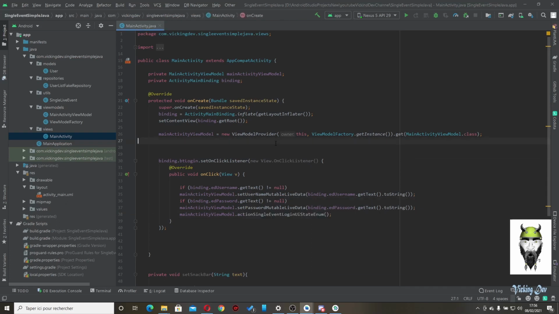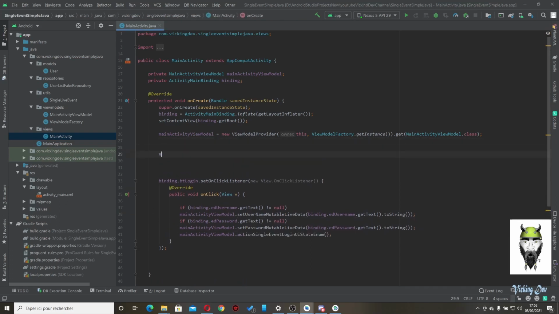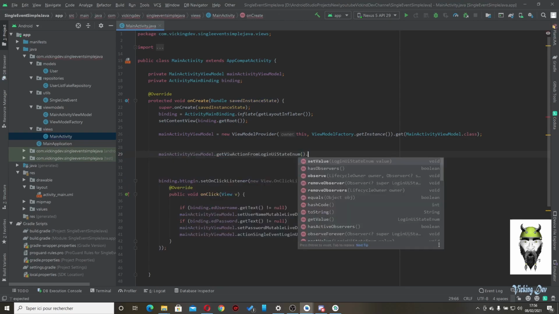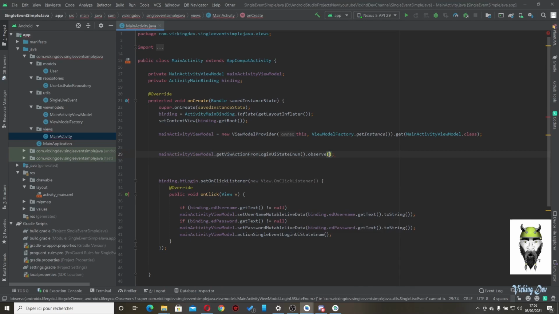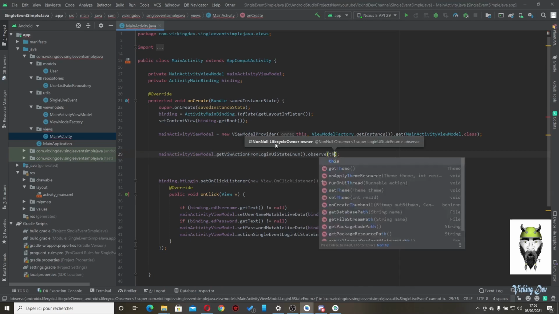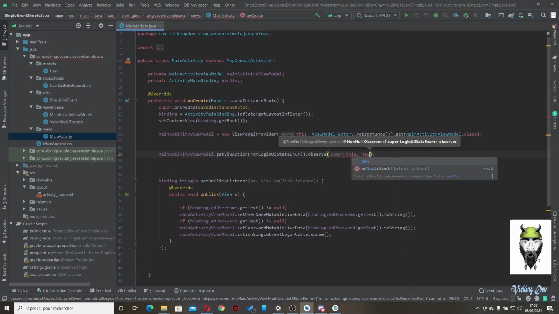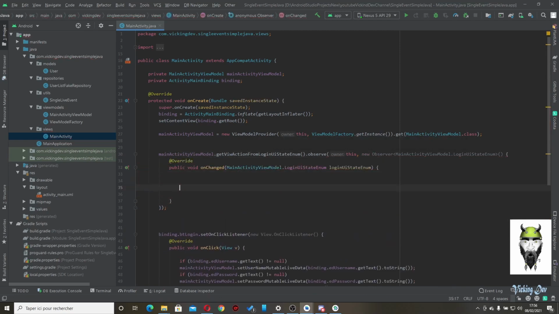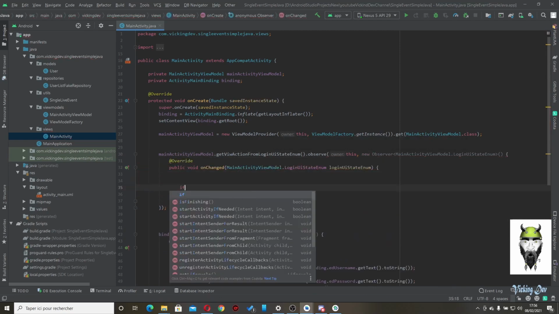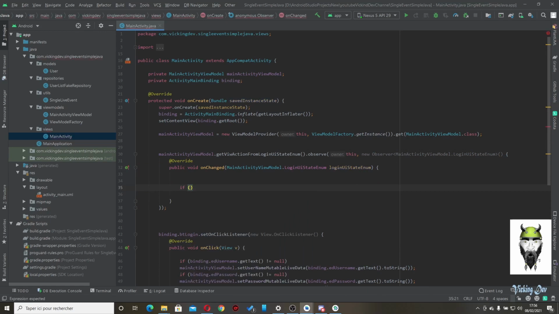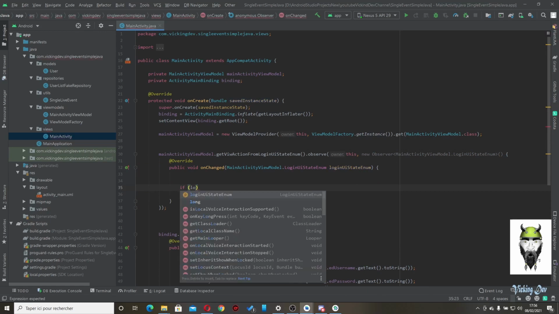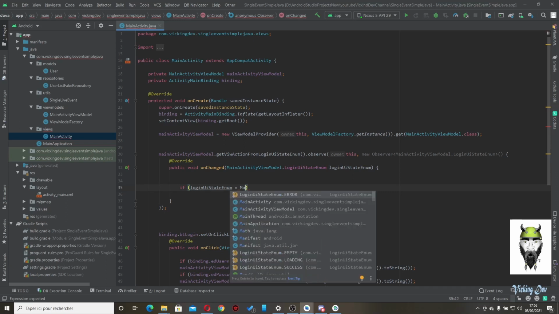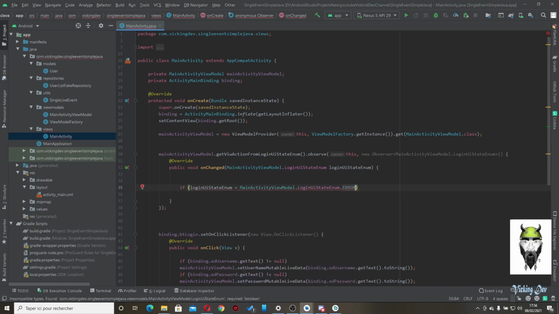Right. So now let's observe. So the get view, so observe this and new observer this. So let's go, if again is stream equal and activity again raw.